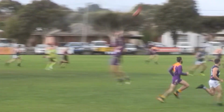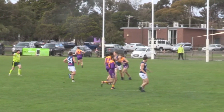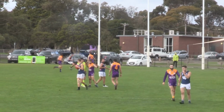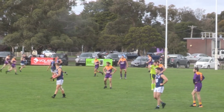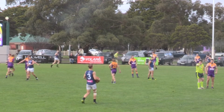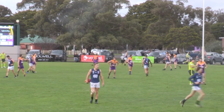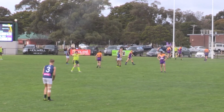So McClure moves, looking for Ford to move for him. He goes in that direction, puts it out in front. Maguire right with him. Went well, that done nicely. Will Ford, and he has taken the mark. He's outside. He was just on the 50, which mate, we'll kick from. And you're the full forward. Don't worry about looking for these little passes where there's 400 blokes inside that circle. Go back, kick the goal, son.